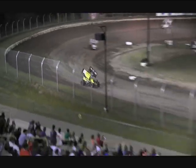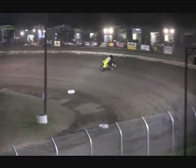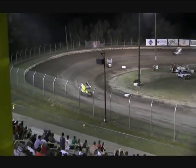As we go back to the front of the field, it is all Jack Dover, the home point certified transmission number 53. Brady Bacon from the bottom now up to the high side as he works through turns 1 and 2. Wayne Johnson is still down to the bottom of the racetrack. Trevor Grossenbacher is up to the high side. Loyet still your top 5 in a good 3-car battle.